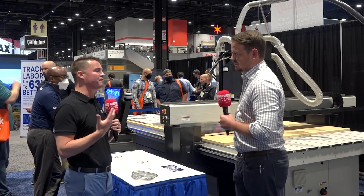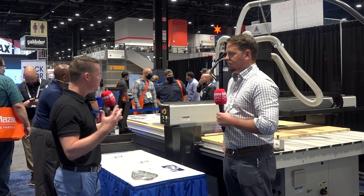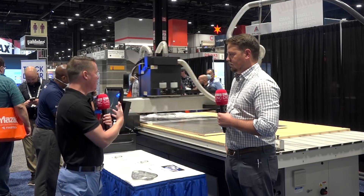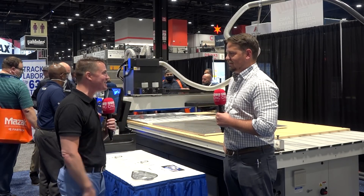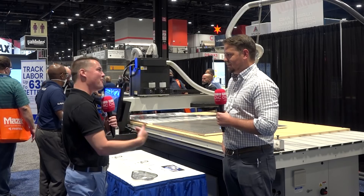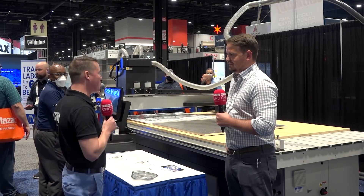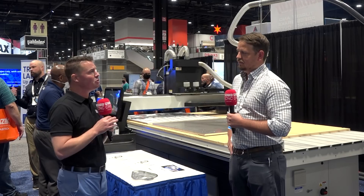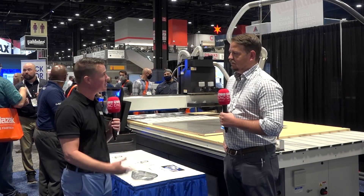I know how many people are fighting for space, for real estate — that compact size, the rigidity, the speed, the materials it's able to cut. I'm so excited for you guys. 30 years in the making, the Ferrari of router machines — congratulations to you. Before we end this, would you like to share a little bit more about who AAG is and what you guys do historically?